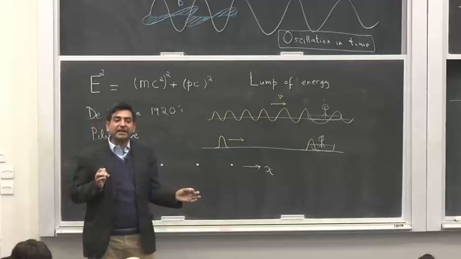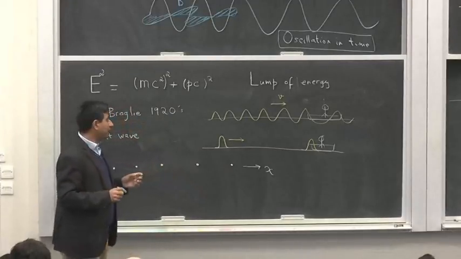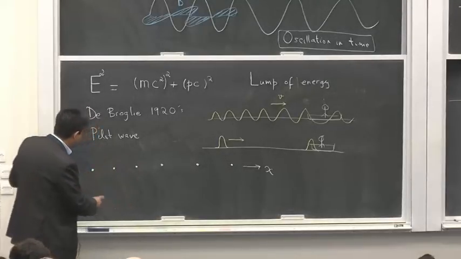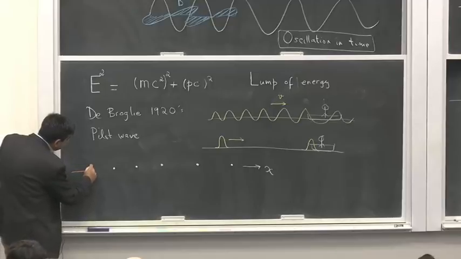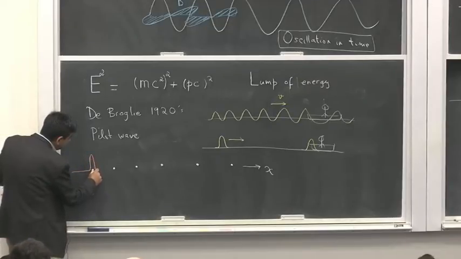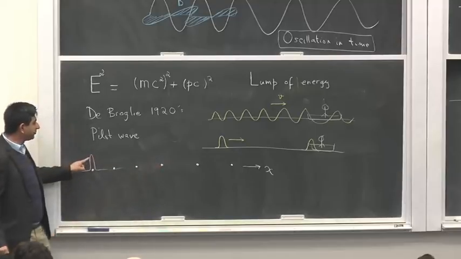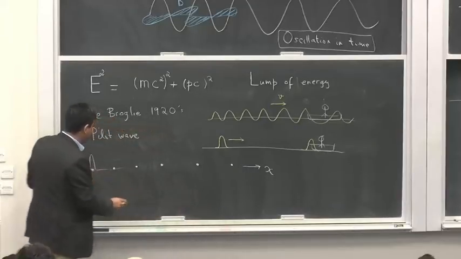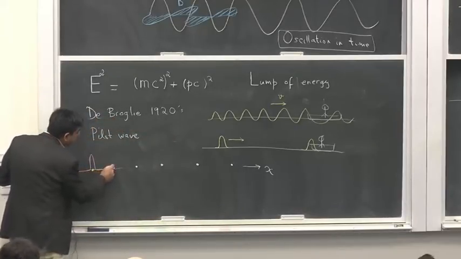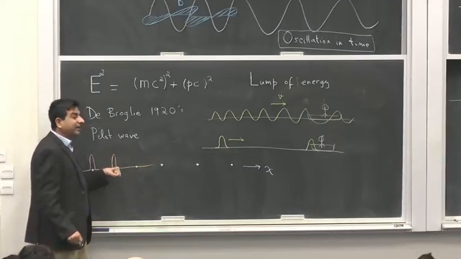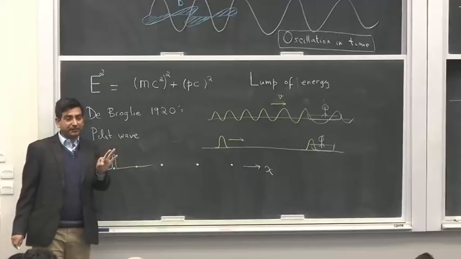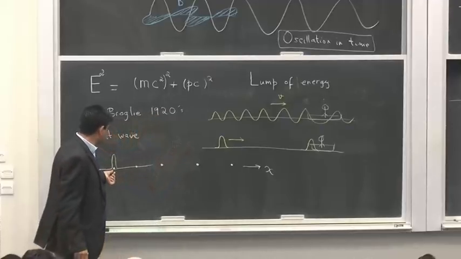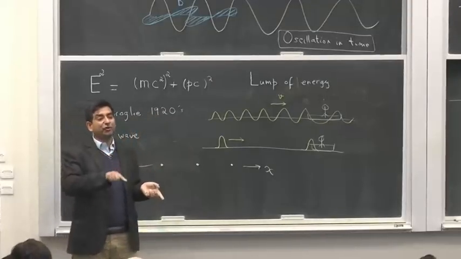Now what does a pilot do? A pilot steers an aircraft. What he proposed is that this particle is being steered by a pilot wave, and that pilot wave has the form of a pulse. So this is the pilot wave associated with the particle at this instant in time. At another instant in time, the pilot wave has moved forward and it's localized in space. The wave is localized in space. This is the giant leap of de Broglie. He mentioned that since the particle is localized in space, the wave is also localized in space.